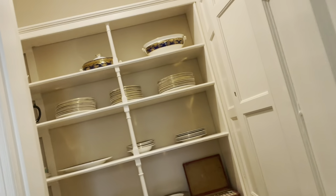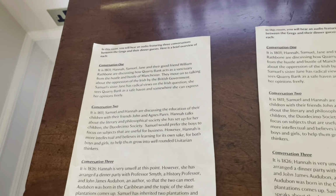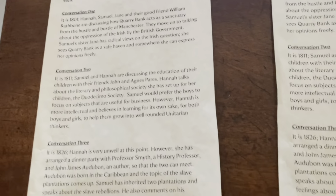I'm sorry, I've only just realised I went round a bit too fast. You only had 10 minutes around this house, so obviously I tried to get as much in as I possibly could. One for our memory, and two so you can see what it's about if you were interested. And over the other side of men is where this conversation happened between three people.